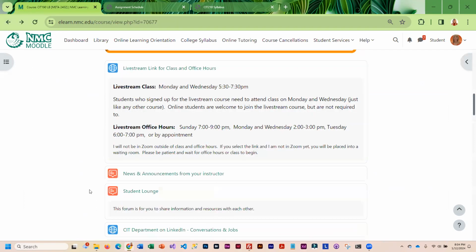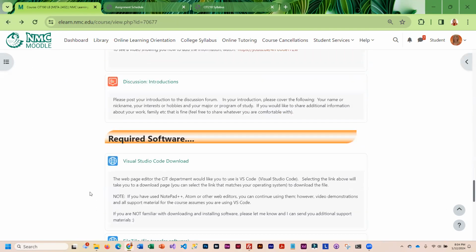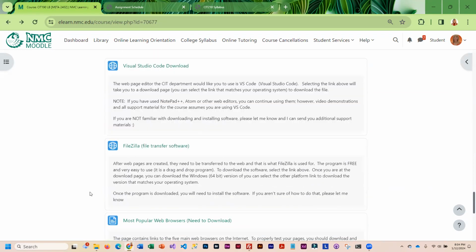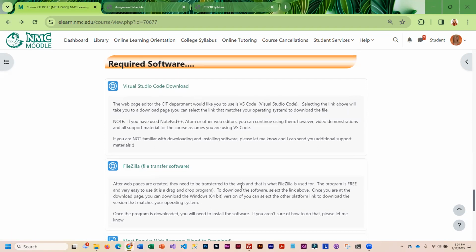That is pretty much all of the orientation activities. As long as you have all of the software from 180, you are good to go. If you have a different computer, or maybe you didn't take the 180 class at NMC and took it somewhere else, then you do need to download the software.